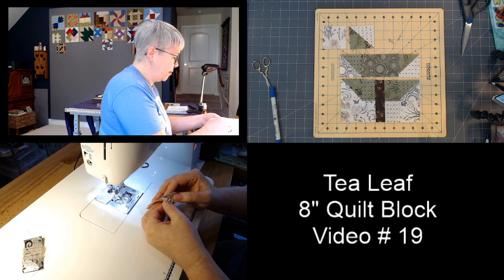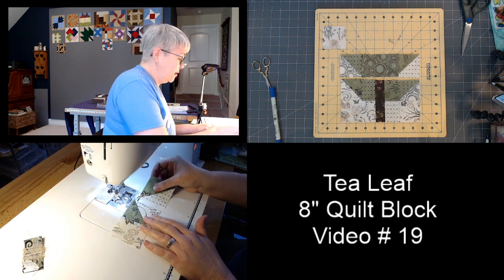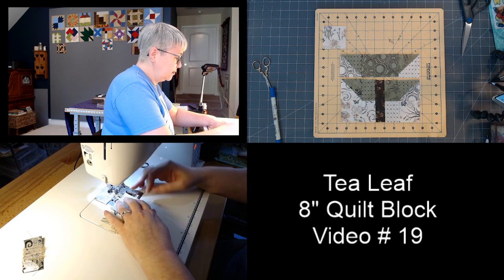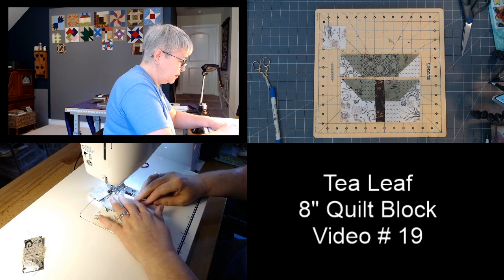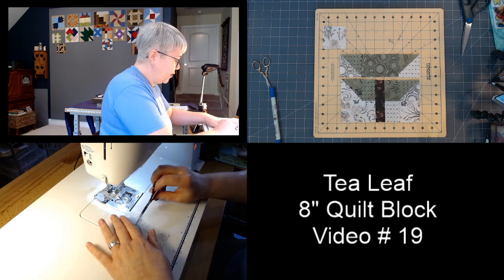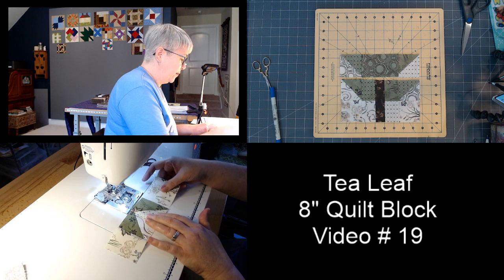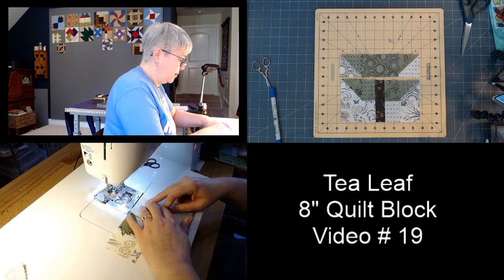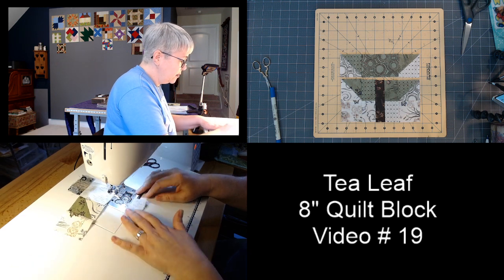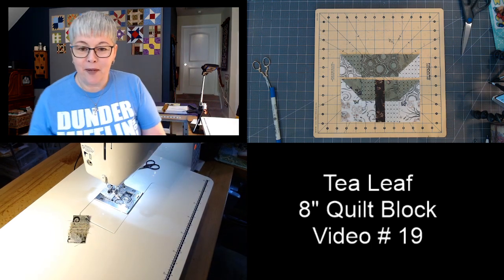All right, we're just going to stay right here at the sewing machine as we piece these together. Just going to flatten that seam out a little bit. We're going to add the next one. I always like to check it before I flip it. That's our third piece. Just flatten that out a little bit, and we're adding the last piece for this row. Yeah, we have a bunch of little pieces in this block, but they're coming together pretty easy, right?